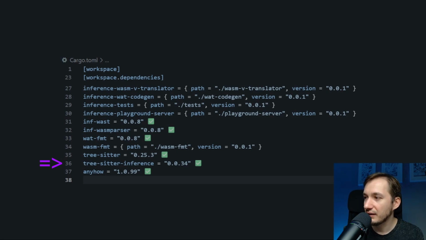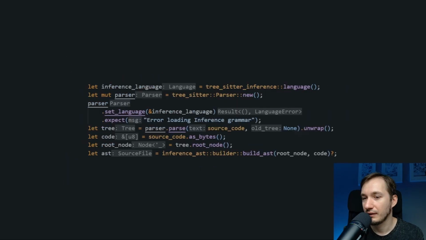In my case, it's tree-sitter-inference, which I'm using to parse inference syntax. I already went over its internals in the last video, so if you're curious about the structure, you can check it out.